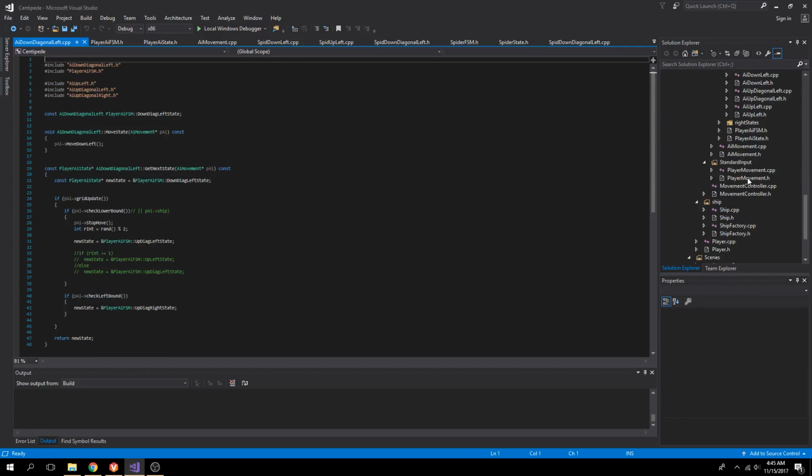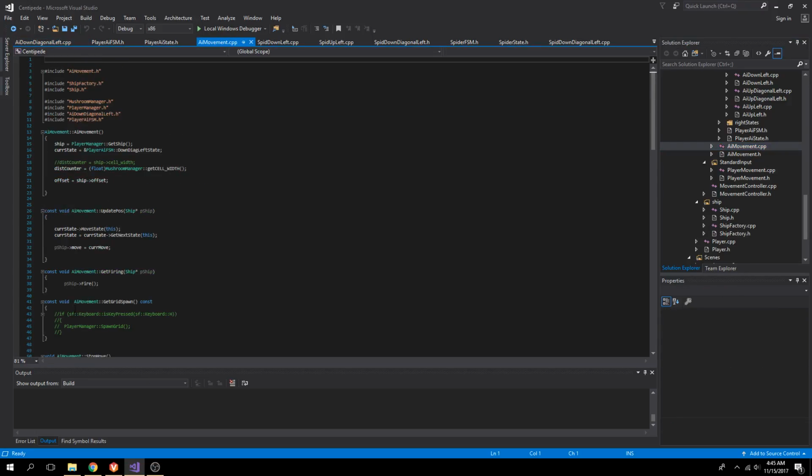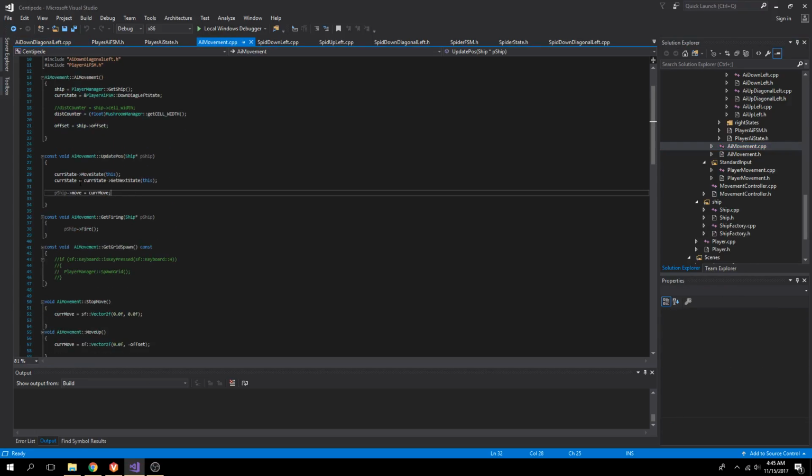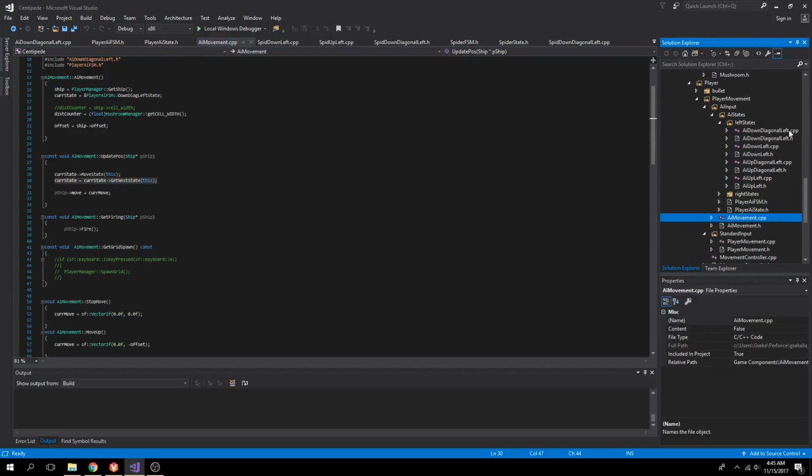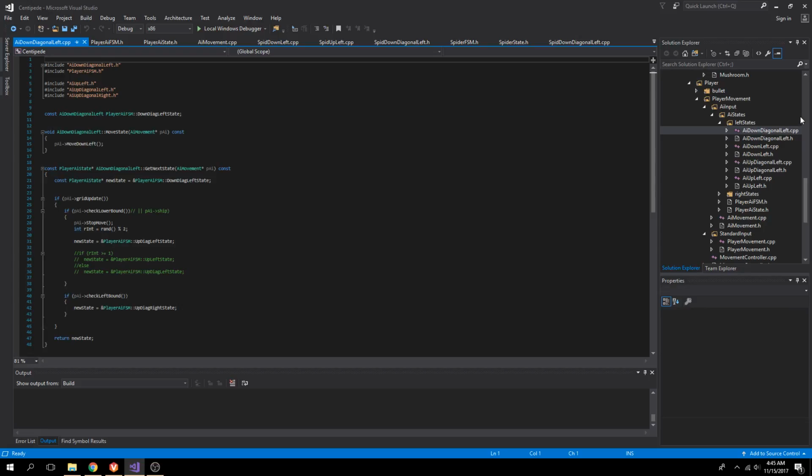And then just like the spider, when I'm updating my position, I'm updating my move. I'm also checking my next state. Say I'm in down diagonal left. If I enter a new grid space, just like the spider, I'll run an additional check to make sure whether or not I hit a lower bound.